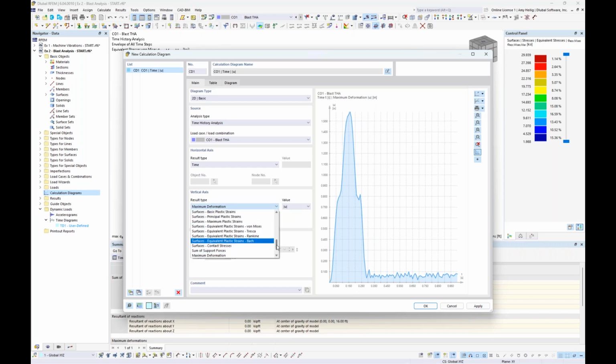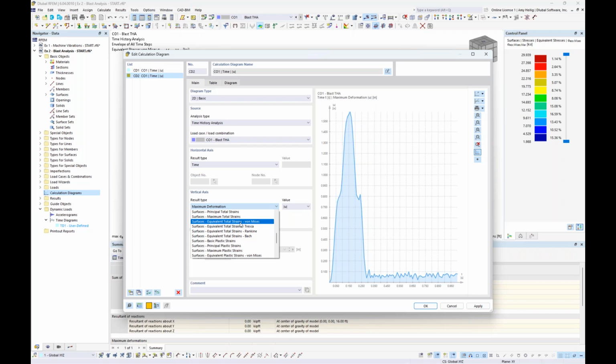We also can take a look at not necessarily just the global deformations of the structure, but we can choose, again, specific nodes to view those global deformations, accelerations, and so on. But we can also activate here, perhaps we want to leave this diagram, we can create a copy and we'll choose the surfaces von Mises stresses.